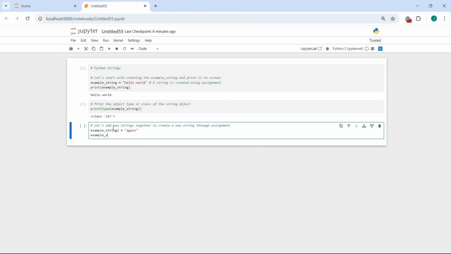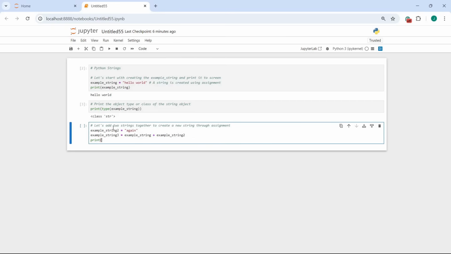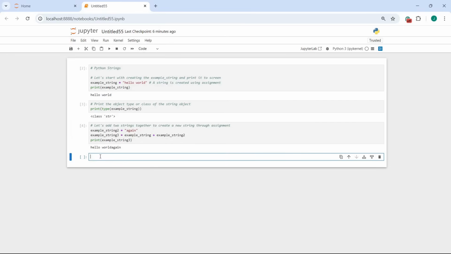And we type example string 3 equals example string plus example string 2. And we print example string 3. So let's run this code. And as you can see, the machine typed hello world again.